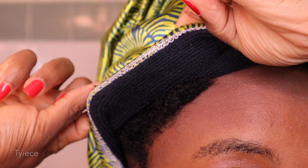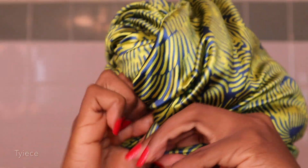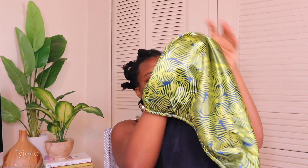I am so obsessed with these hair towels. They are gorgeous and I love that you can wear them out if you have to run a quick errand in the middle of wash day. The size is also really incredible — this is probably the biggest hair towel I own. It soaks up a good amount of water without leaking through. After using it, I allow it to air dry by hanging it on the satin part so the towel part is exposed — that's how you get it to dry fast.